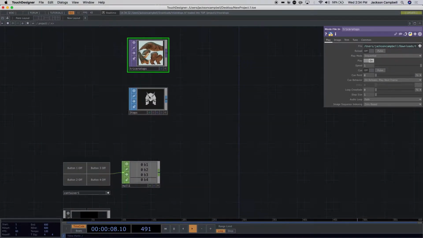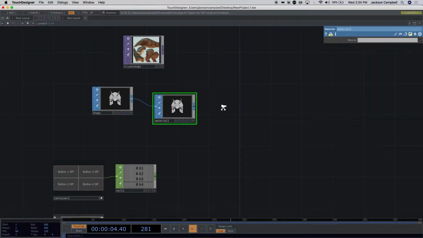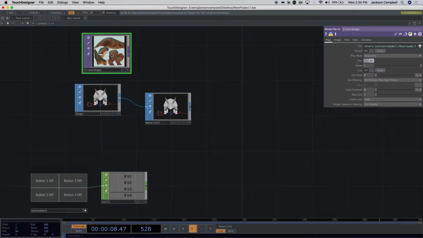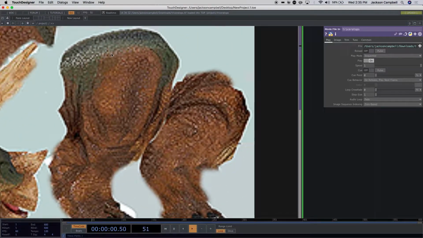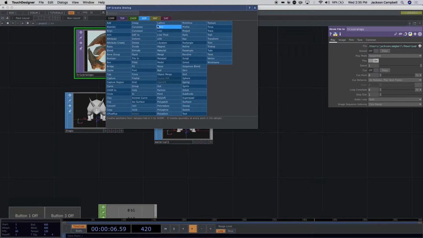And then what do we have to do if we want to texture these? Yeah, materials. Material SOP. So material, there it is. And I can't put a top into a material, so I actually have to send this top into a material object.